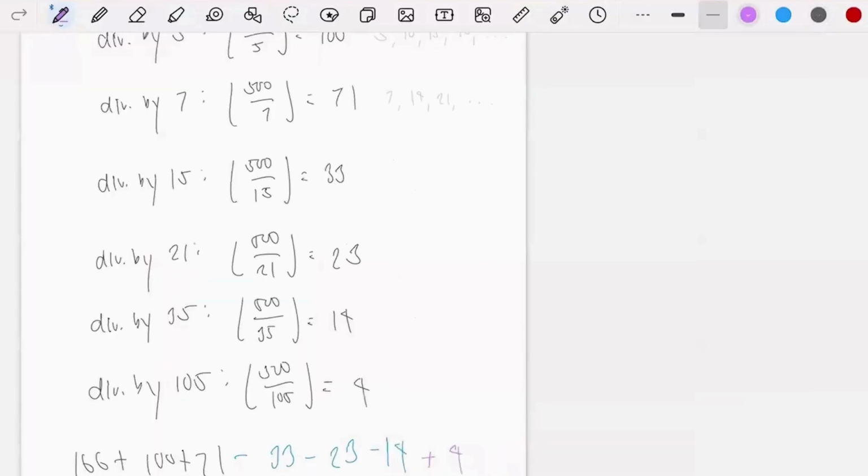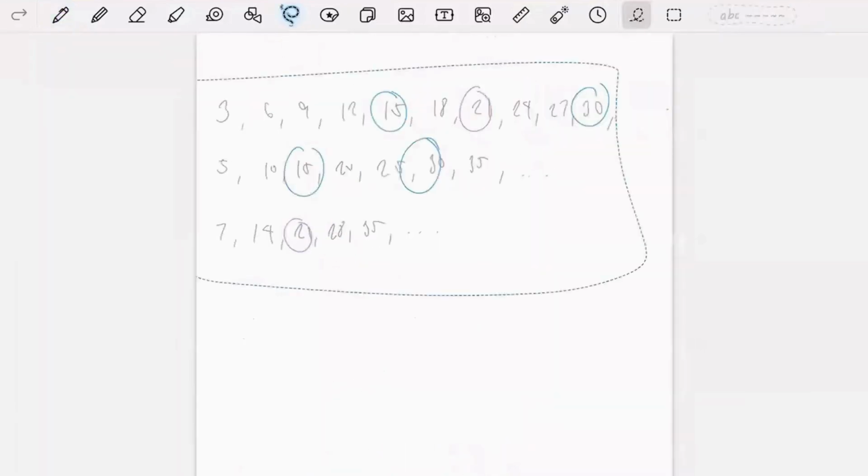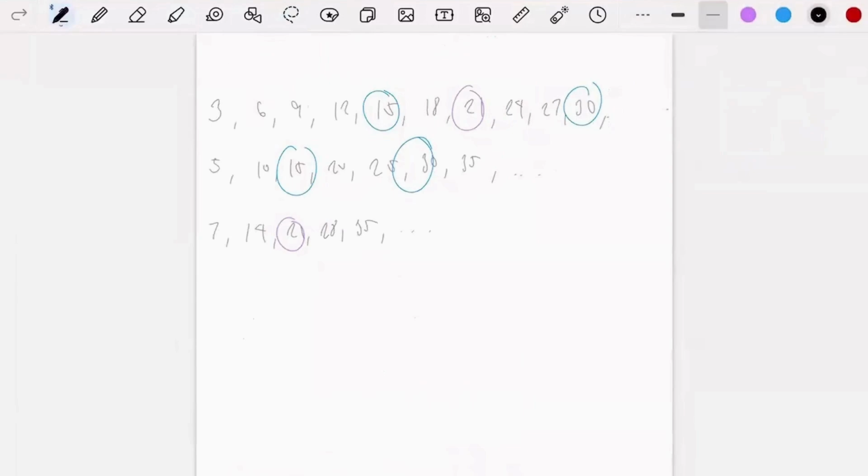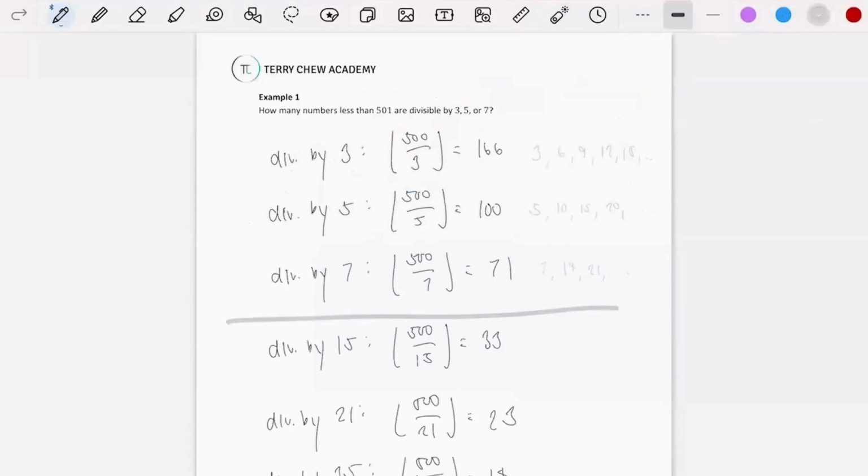Right, so we listed all the multiples over here. There should have been 105 over here, 105 over here, and 105 over here, because it's the LCM of all 3 of the numbers, right? So this is what happened, just a recap. We counted it once when we added in the multiples of 3, counted it twice when we added in the multiples of 5, and then counted it one more time when we added the multiples of 7. So at this point, we've counted it 3 times already.